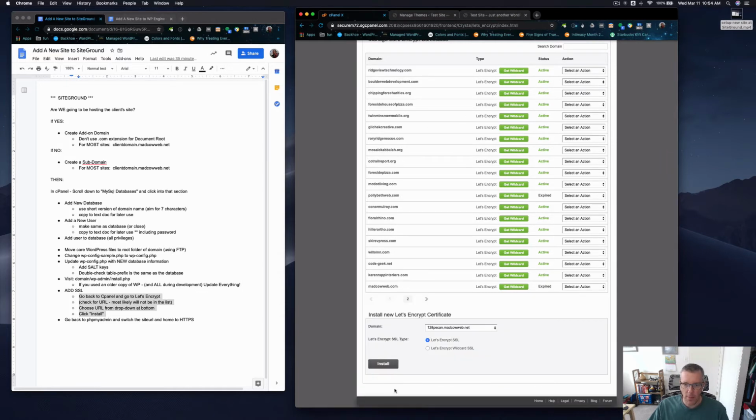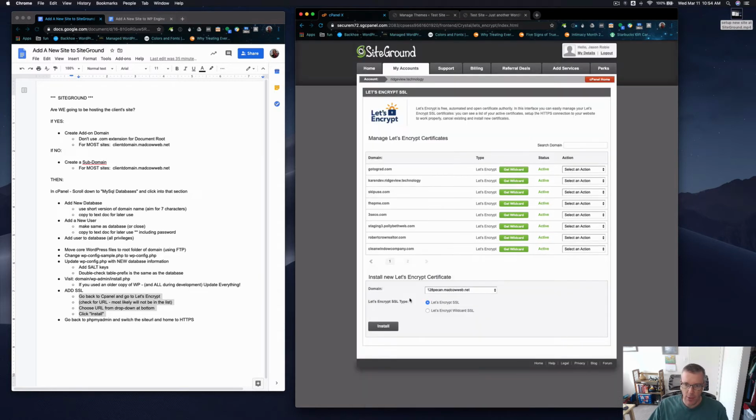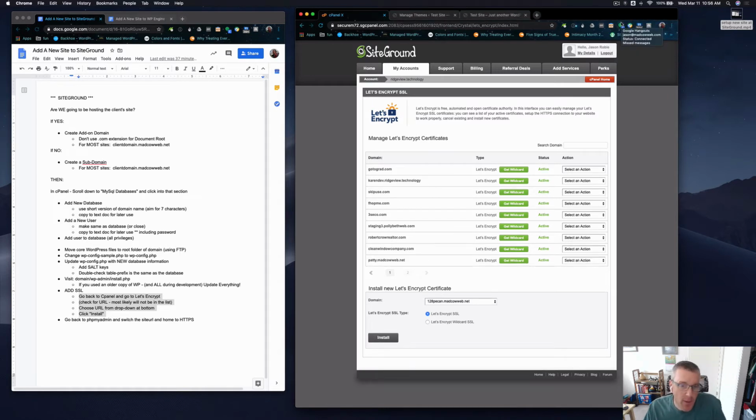But what you're basically going to do is kind of come back in here in 5 or 10 minutes and look for the patty.madcowweb.net domain and make sure that it's finally been added. So I'm going to pause and I'll come back once it becomes added. Okay, so I hit refresh a couple times and now it's showing up. So now we have the patty.madcowweb.net. That domain, or subdomain if you will, is active, and we don't have to do anything else. All we care about is that it's showing up in here.